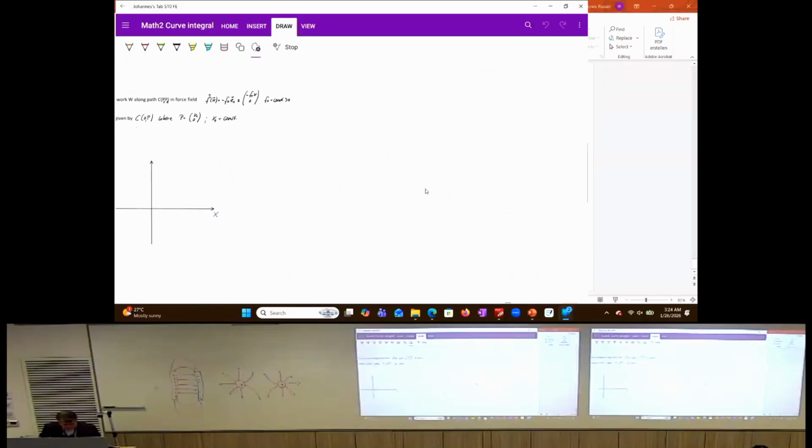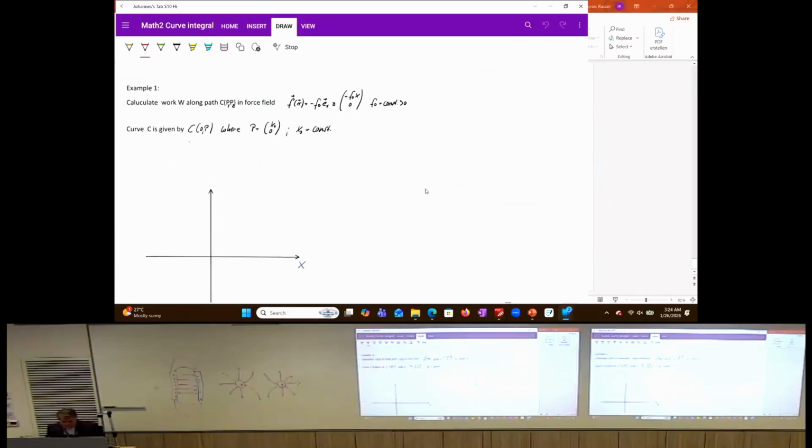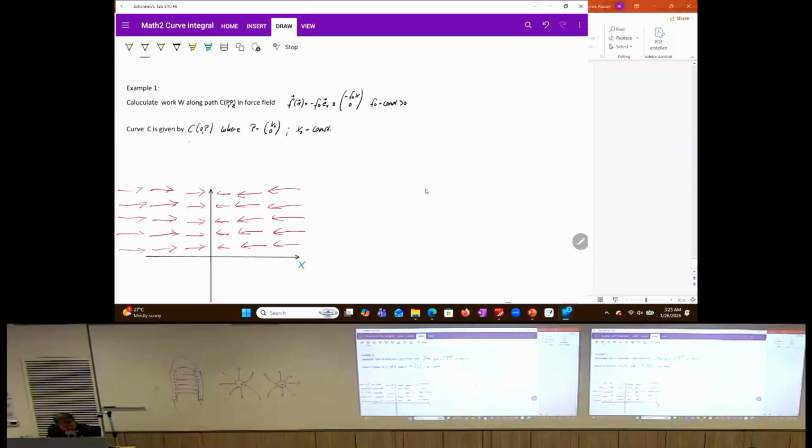And the example looks as follows. So you have here a graph where we have the force field, and I plot that here with these red arrows. And this is an arbitrary force field now. This is not a homogeneous force field, as you see. The arrows are becoming longer the farther you go from x equal to 0. But it could be an arbitrary force field now.